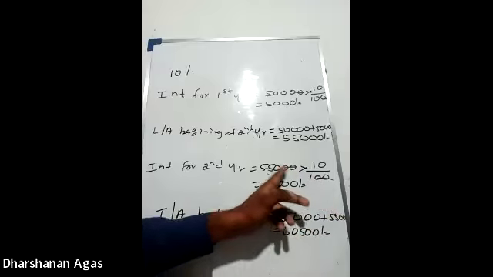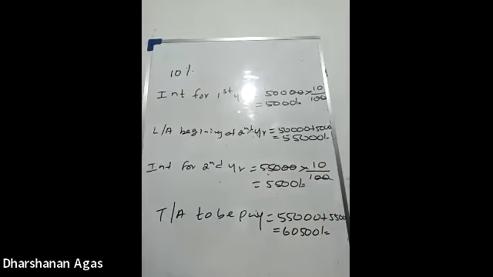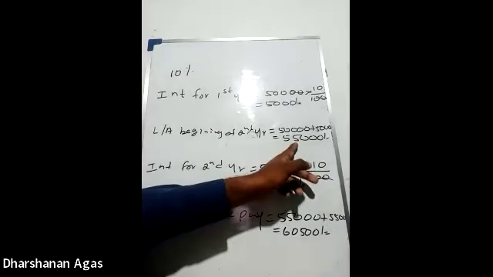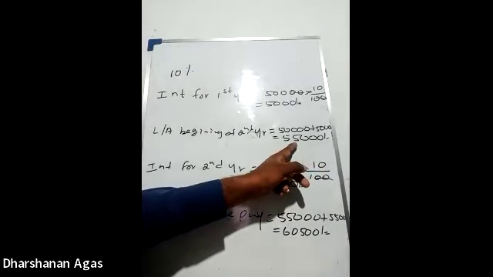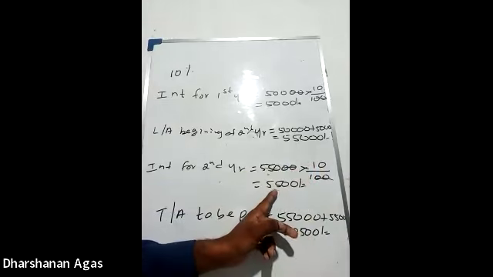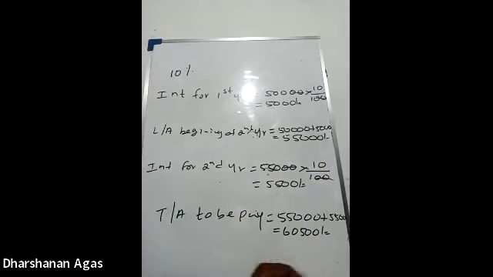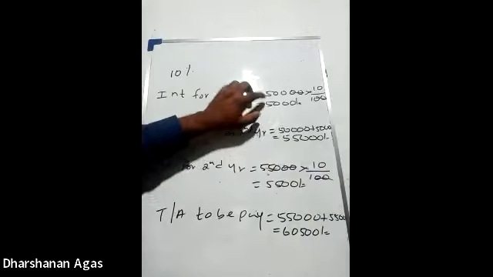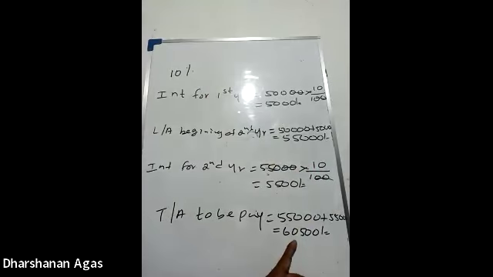Then cut this 20 and 20, 550 multiplied by 10, 5,500. Then 55,000 at the beginning of the second year; at the end of the second year, another 5,500 you have to pay. Altogether 60,500 you have to pay. Students, this is the total amount you have to pay. You borrowed 50,000 and paid 60,500, so the additional amount is the interest, which we call compound interest.